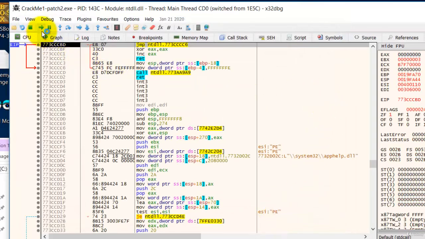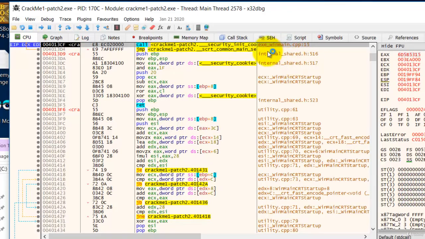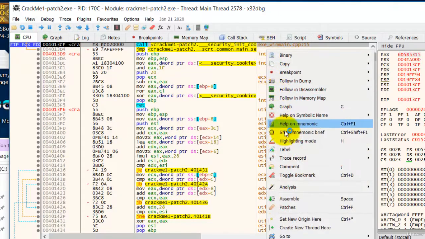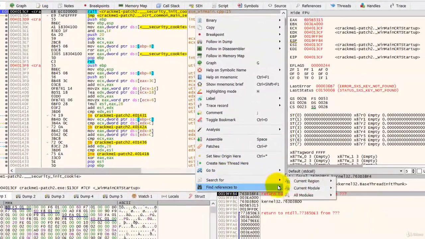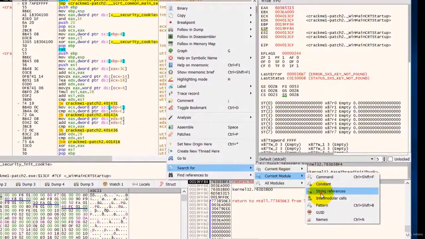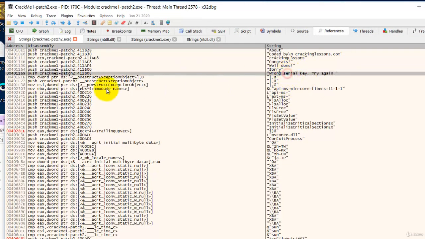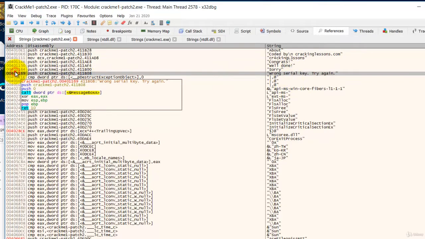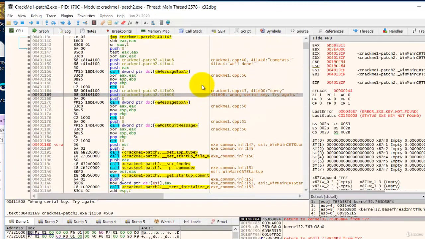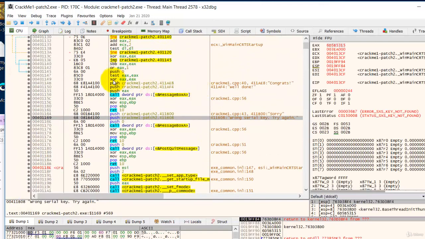Now we press F9 or click on this to run to the entry point, and then search for string, current module, string references, and then over here you will see the message. Just go to that address and then scroll up and look for our new assembly.